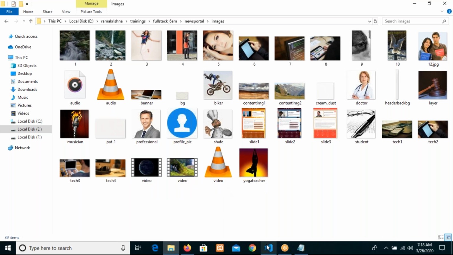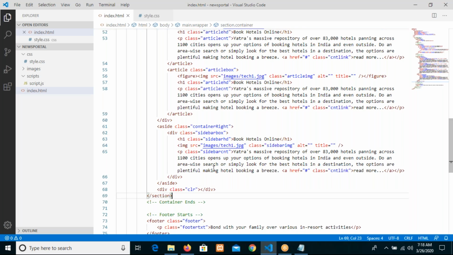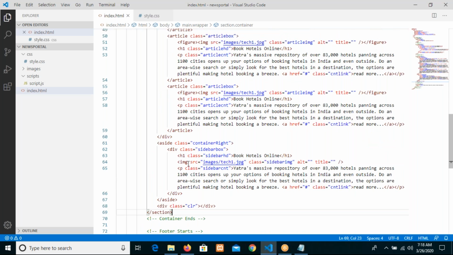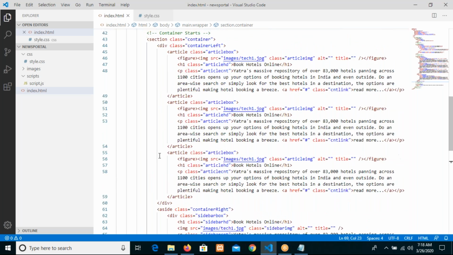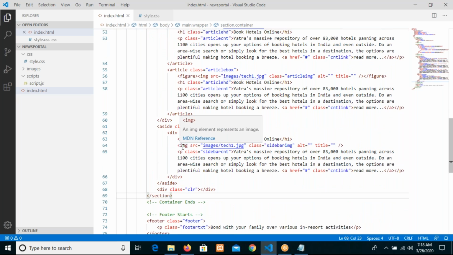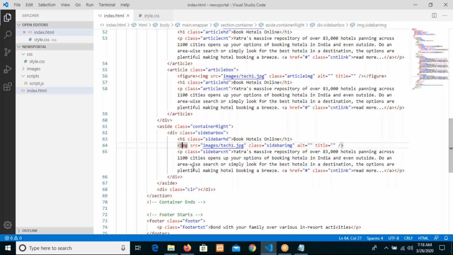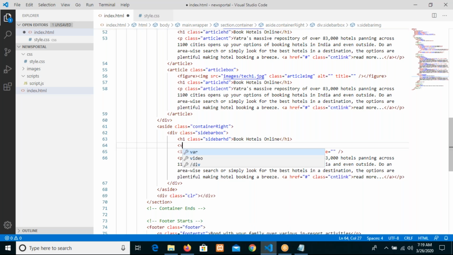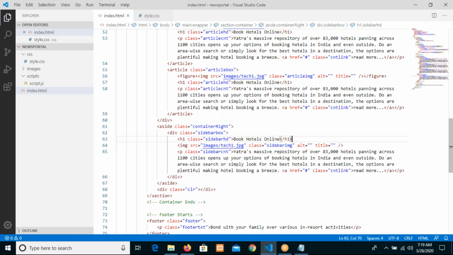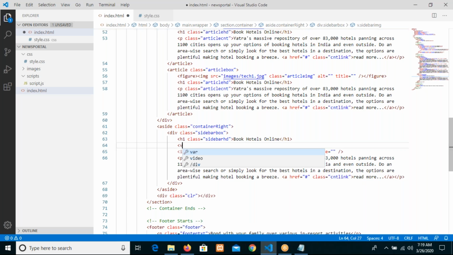So now how to use this video? I just want to make it at the sidebar. Where is that sidebar? Okay, here. In place of the image, use video and apply that class.